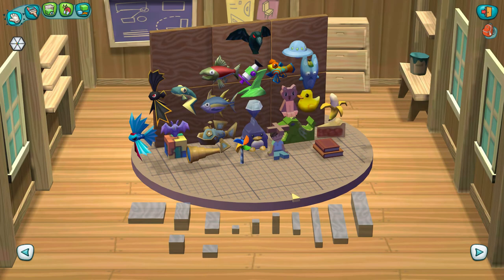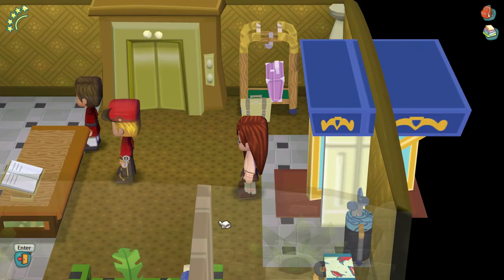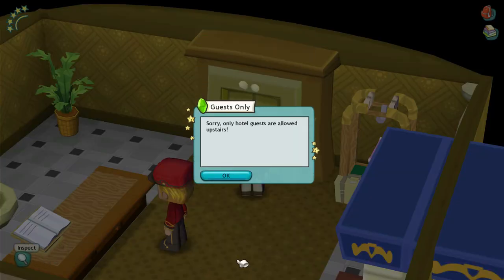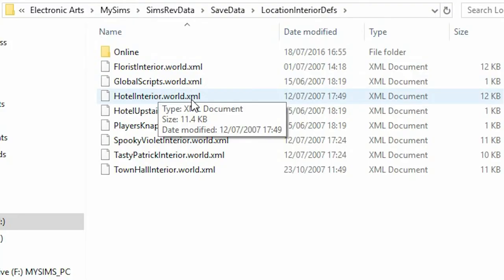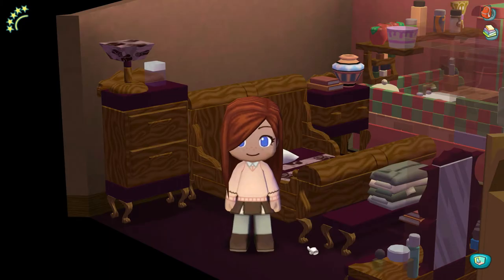I was recently asked by PEEP the purpose of the lift inside the hotel, because if you click on it, you receive this message. Kind of suggests there is something going on here. While poking around in the files, I found this. Hotel interior, upstairs. There is a secret here and I am determined to find it. And if I am successful, I will be absolutely sure to share that secret with you.